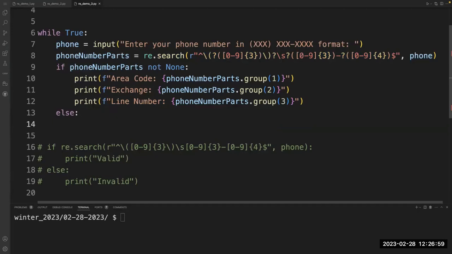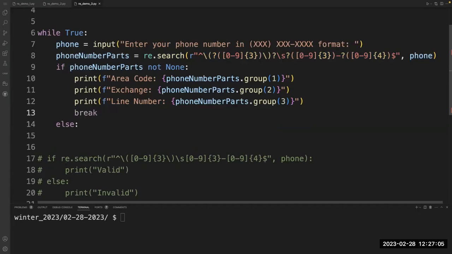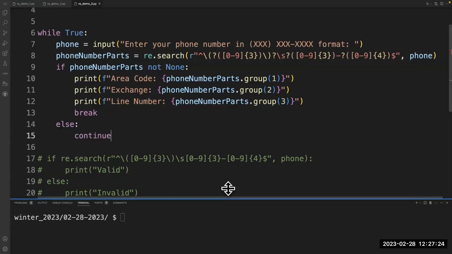What Python term do I need? Oh, by the way, I need to break out of the loop here above. And Keith, what was that again? Continue. Yeah, continue, right? Again, stuff you've learned, right? So just know though, this is only going to break once we get a valid phone number from our friendly user, right?